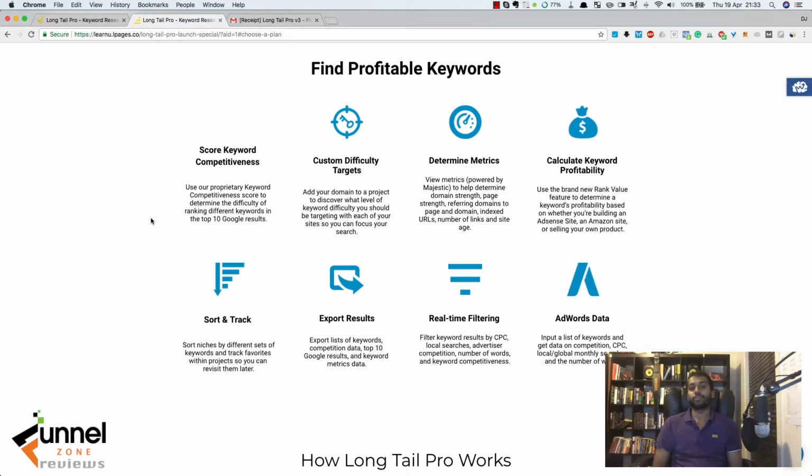Obviously, there are other tools out there that are great that I've used before, such as Market Samurai. I've used that for many years, and Market Samurai and Longtail Pro, I basically bought around the same time, and they were both great. And all of a sudden, they both stopped sort of working. The Google API wasn't coming in, and I gave up on both of them for several months.